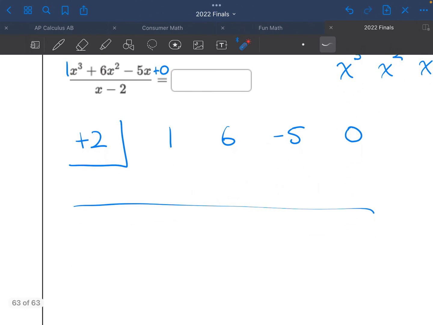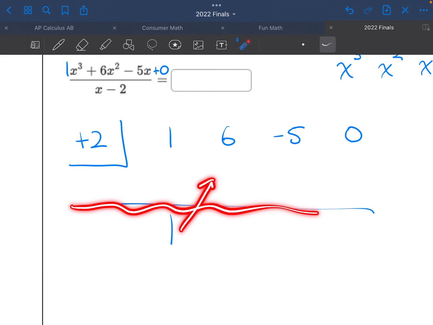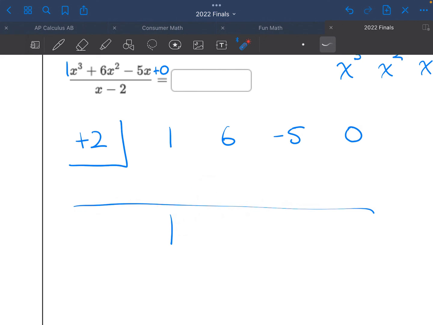So the first step in our procedure is bring this one directly down and just copy it down. Cool. Every single time that you pass this barrier to the top right, you have to pay the tax by multiplying by 2. So pay your 2, or multiply by 2. 1 times 2 is now 2. Every time that we went like that, so maybe I can do arrows so that you guys can follow it. And then you just add them straight forward.